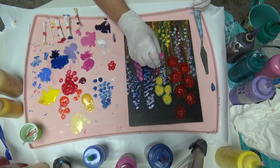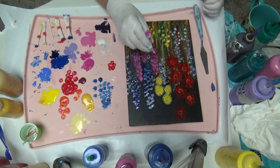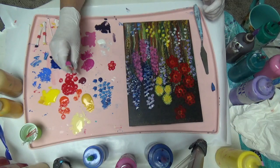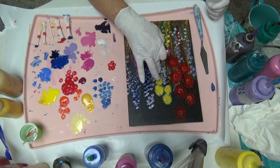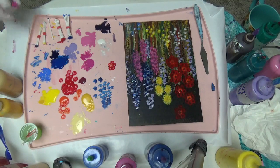Oh yeah, this definitely is helpful. It brings some more depth, which is what I wanted. And I gotta move this guy because I keep whacking my arm on it. So there's all kinds of layers. All pretty kind of layers in this. And I like it. Can't wait for you to see it up close. And I'll just come back and kind of blot with my finger just a hair, just so it's not so in your face.